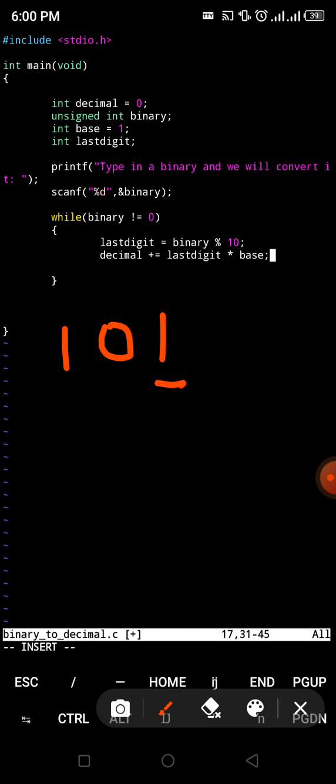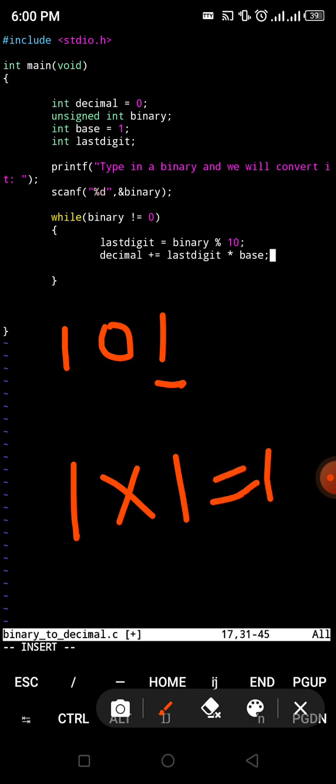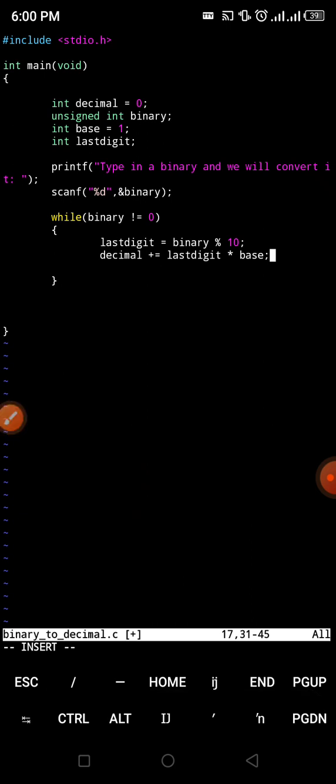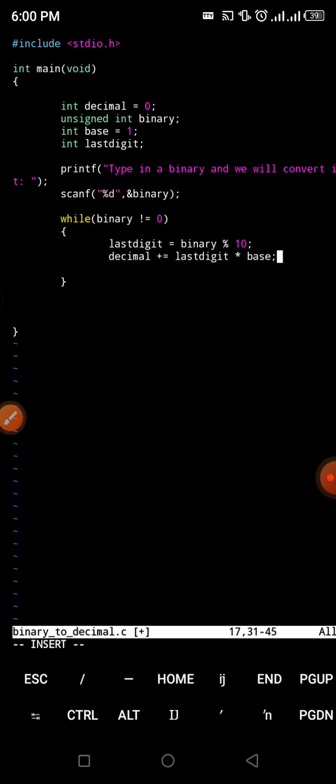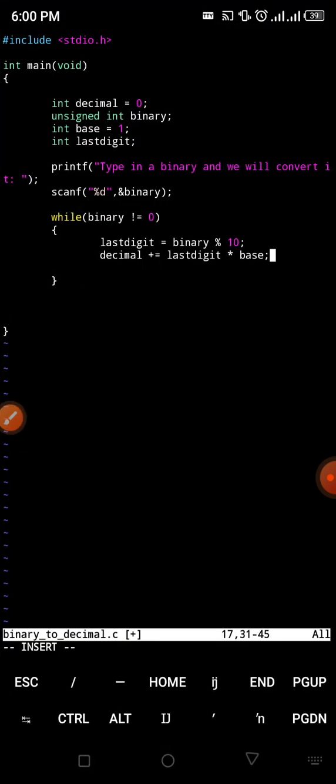Now next thing, we have gotten the last value. What do we want to do with the last value? So I'm going to call it decimal. I tell you, decimal is like the total value of everything. So I can decide to say plus equals to, like this. I tell you this is the shortest method. Instead of using decimal equals decimal plus, all this is a waste of time.